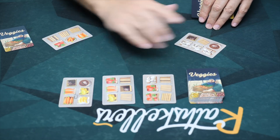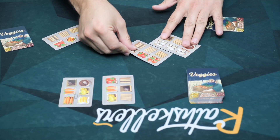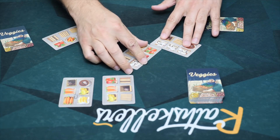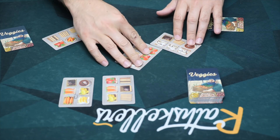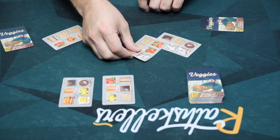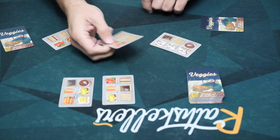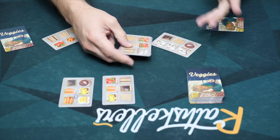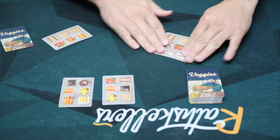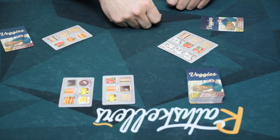When you put one out, you will place it either next to the one you played, and you can offset that. You can even turn it upside down. As long as the grid lines up, you can do that. Or you can cover something up — as much of it as you want to. You can do whatever you want. You are creating groups of the different goods.